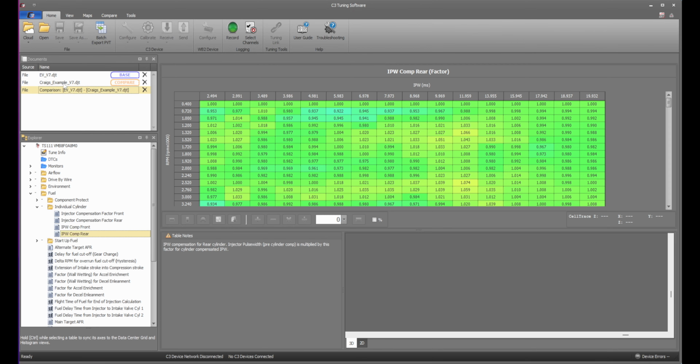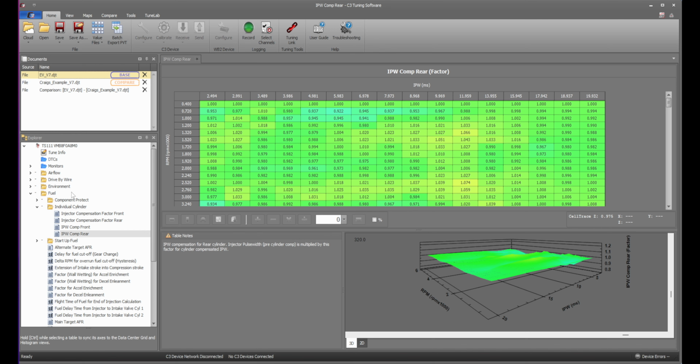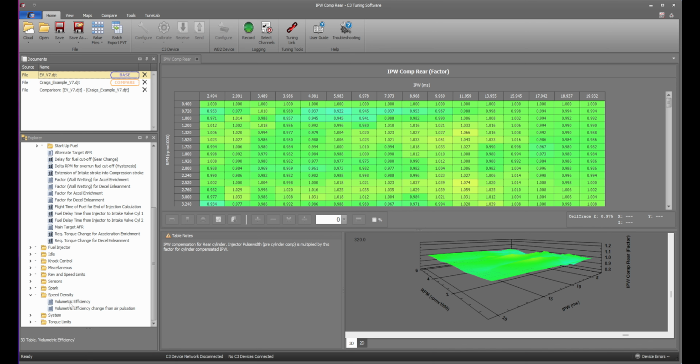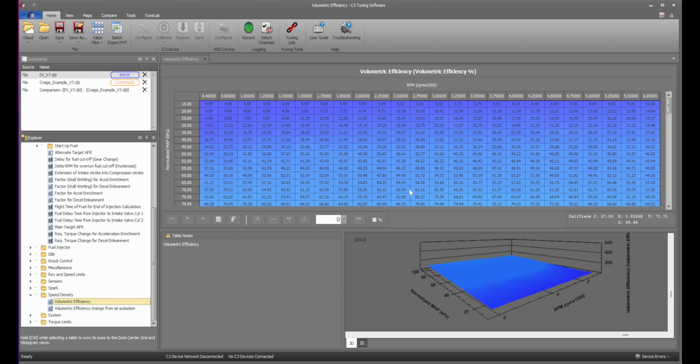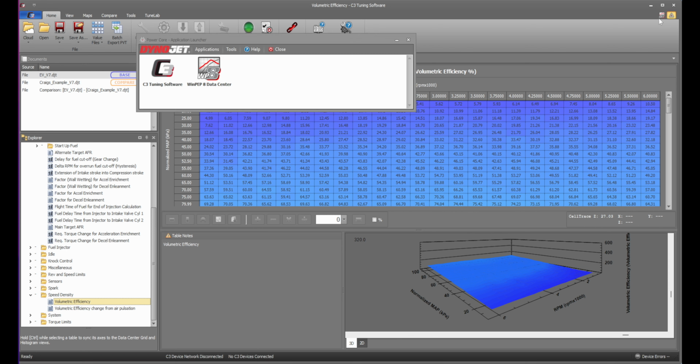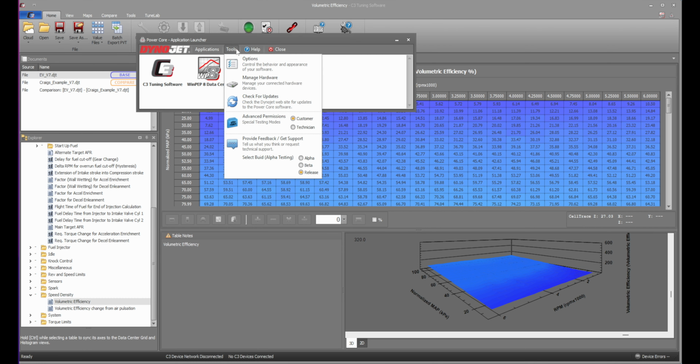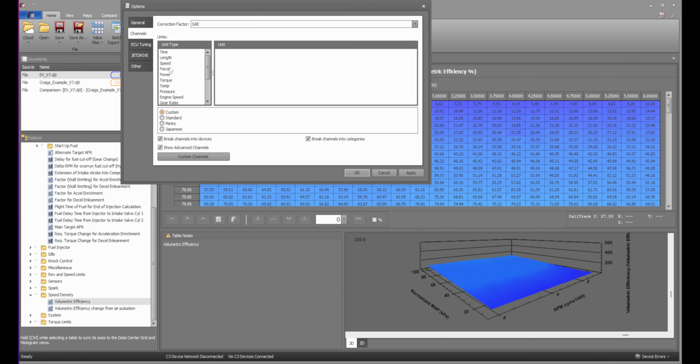Now, if you come out with some slight variations in the VE table, I mean slight, like 0.01%, and you want to know why, most likely it's because you did not set your options as discussed. PowerCore, when you first load it, defaults to inches of mercury.